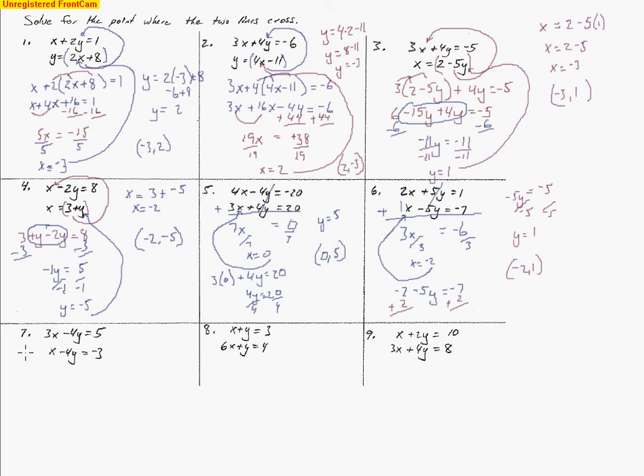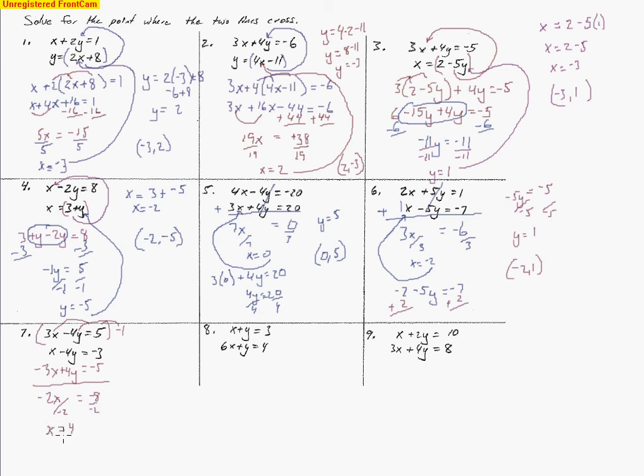Now, the next few problems, you can't just add them together initially. You need to modify one of the equations. So that's what I'm going to do here. I'm going to end up multiplying this top equation by negative 1. Every number there by negative 1. What will happen is it'll switch the signs of all the terms. See, now we have the y terms canceling because they're opposite in sign. I end up with a negative 2x equals negative 8. Do that division, divide by negative 2, and I have x equals 4.